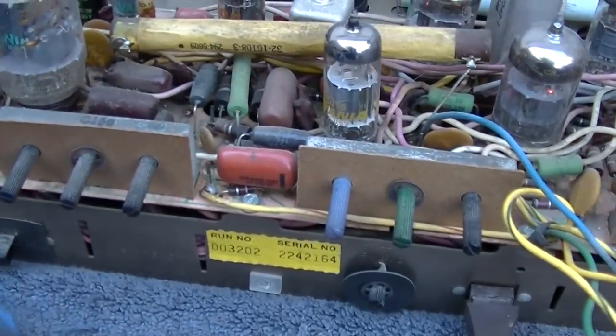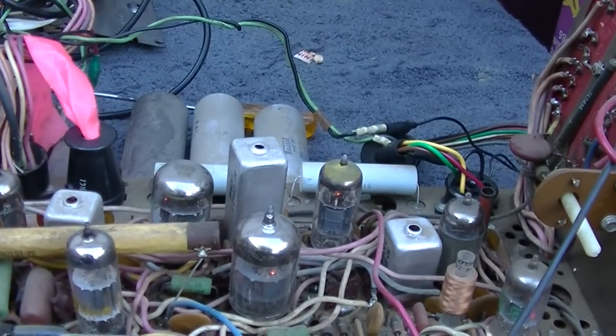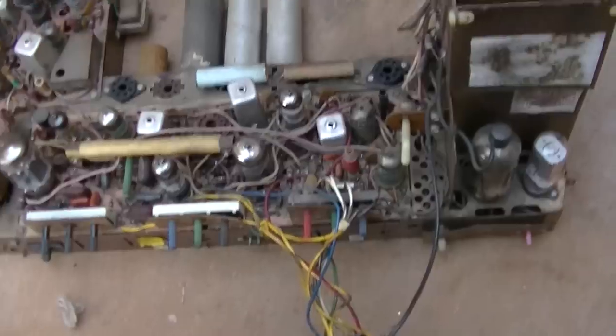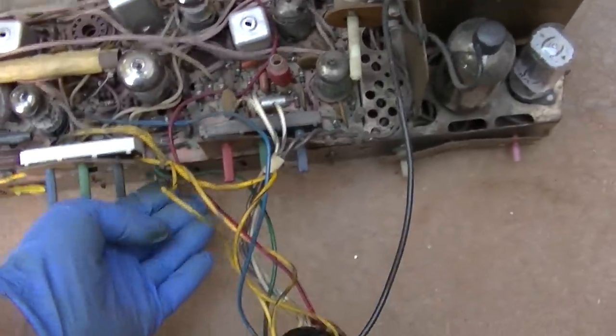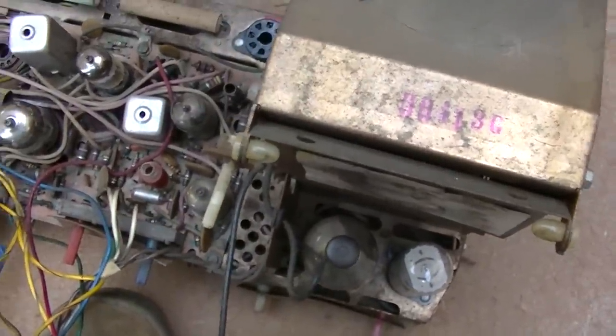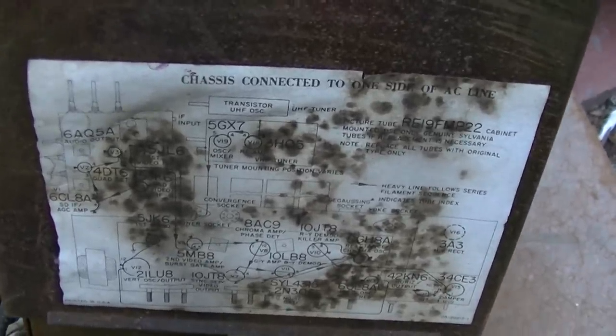I have another one of these sets. It's buried, but I can just get to it. And I'm really tempted to pull the chassis out and see the performance difference. You can see the same thing here. We don't have color bars, we have smudge. All right, I dug the other chassis out of the other set, and it's the same thing. In fact, this one still has the tube chart sticker on it. I was thinking about photocopying that, but it's a bit moldy, so I don't think that's going to happen.